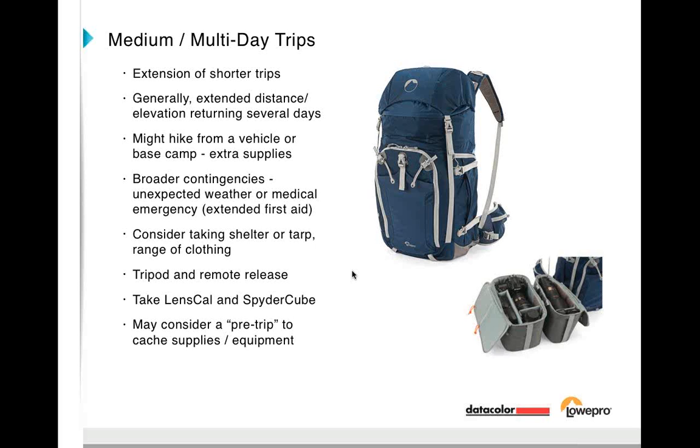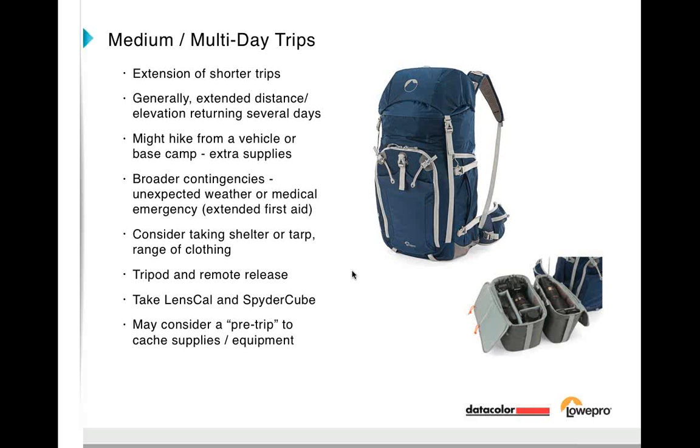You might hike from a vehicle or base camp where you would have extra supplies, but you have to prepare for broader contingencies such as unexpected weather or a medical emergency. And the longer the trip, the more you have to think about having an extended first aid kit and maybe some extended training. There's a great book out there. It's been around for God knows how long, called Medicine for Mountaineering. When I go on a trip that's longer than, say, 3 or 4 days, that book's in my pack. That covers everything from delivering a baby to setting a broken leg.